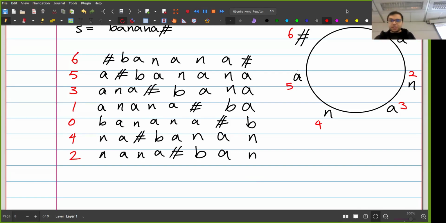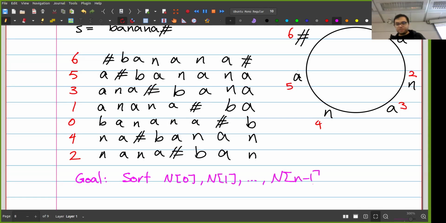Let me give these strings some names. So these strings, because they have a lot of noise, let's call them n. So I'm going to call this one, for example, n6. This one is n5, n3, and so on. So I want to sort these noisy strings. So this is my goal: sort n0, n1, to n minus 1.